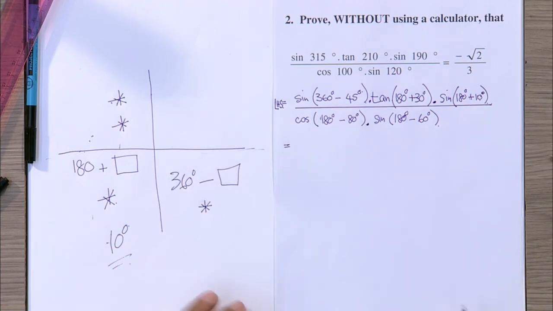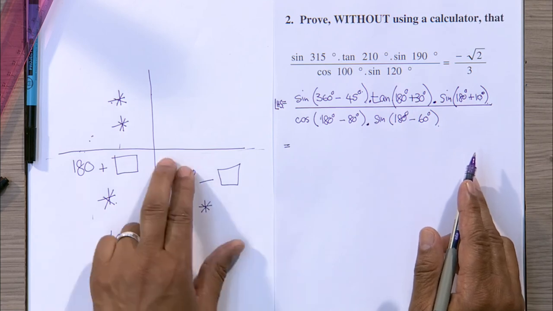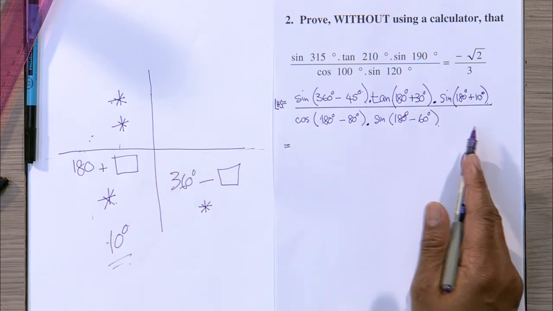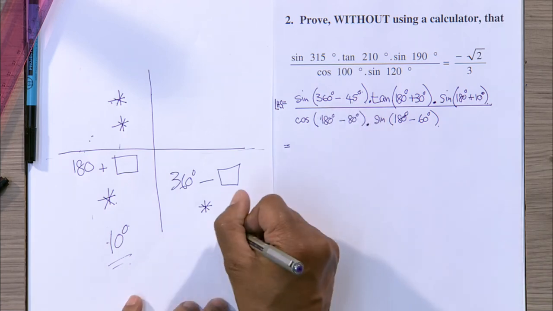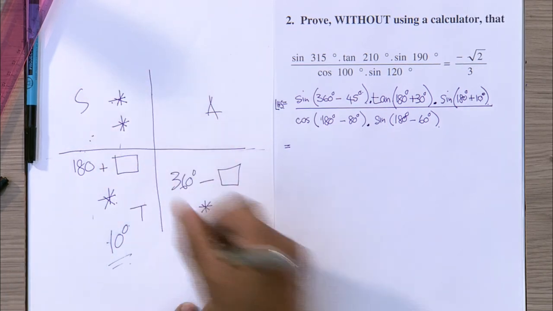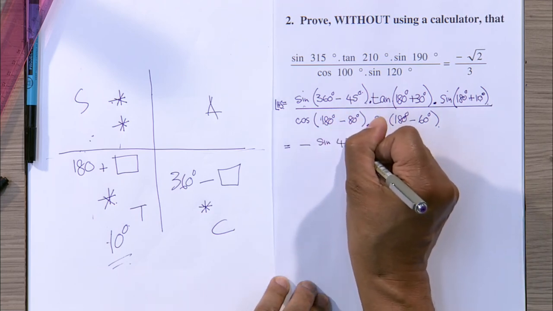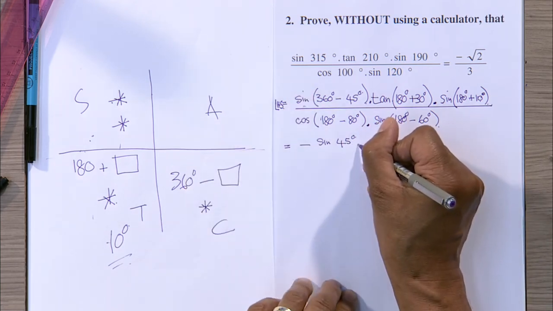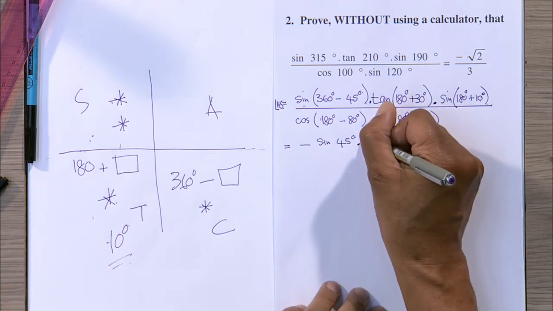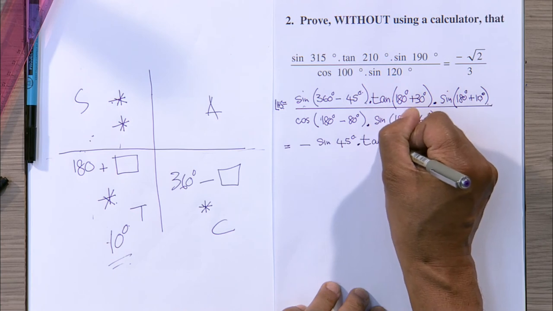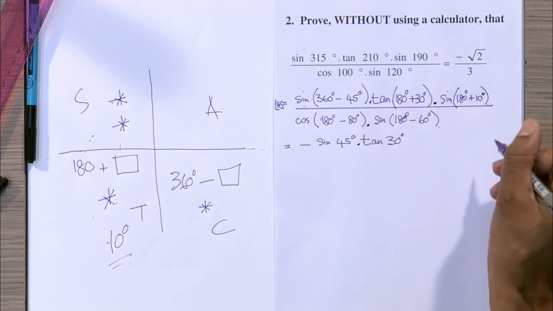Okay, so there, first step, rewrite all the angles in terms of the quadrants in which they are lying. And now it's my reduction formulas all over again, just like the ones that we had here with the x's. So, fourth quadrant, what does the CAST diagram say about sine in the fourth quadrant? Which will be negative. And it remains the sine of 45 degrees because I've worked with the horizontal axis. Third quadrant. Tan in the third quadrant is positive. And it remains the tan of the acute angle, 30 degrees, because it is 180, I've worked with the horizontal axis.